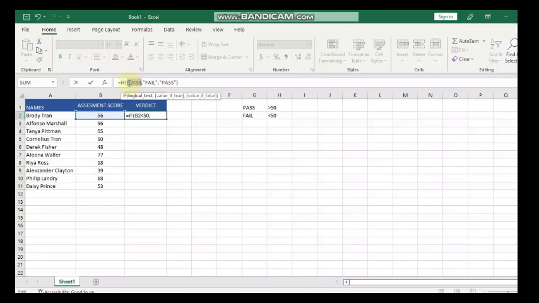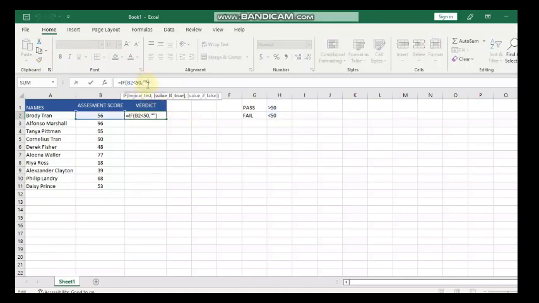But where you have more than two options, let's say you want to separate these scores into three or more options, maybe grades A, B, C, and F, like in our university system, you have to say, if this is greater than this, put A, else if it's greater than this, put B, else if it's this, and if it's that. So you keep on specifying your conditions, but in this case we just have two conditions.